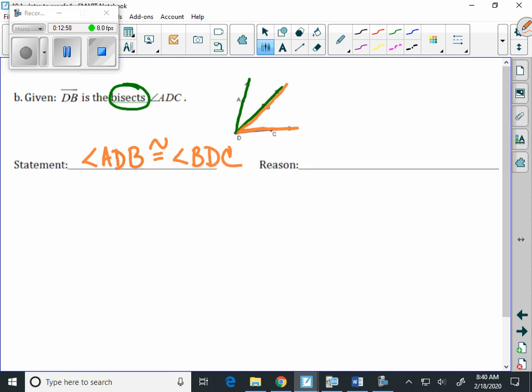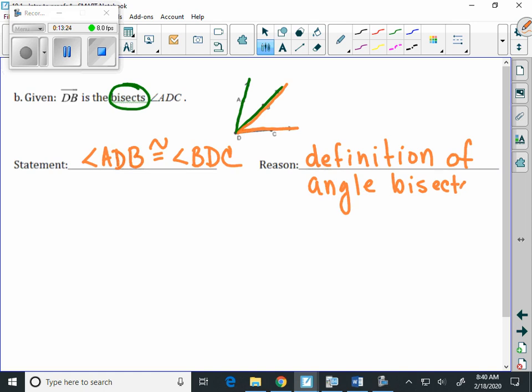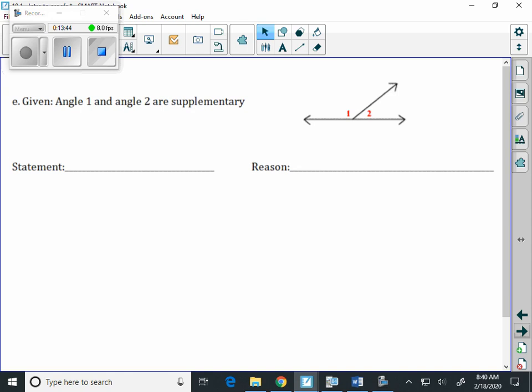And again, 95% of the time, if we have a vocab word as part of the statement, then we can use definition of, I'm going to go angle bisection. And today again, we're looking at parts here. We're just looking at just a tiny piece, and hopefully at the end we'll pull it together. Gonna skip the next one for a moment and jump down here to letter E.